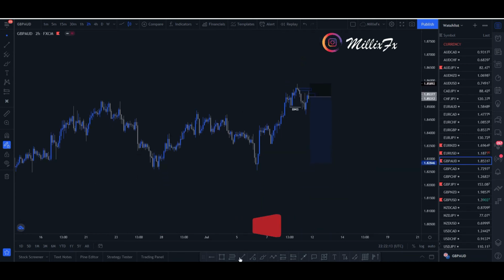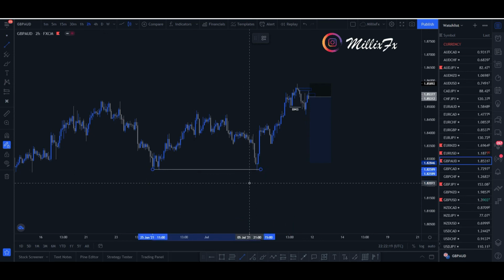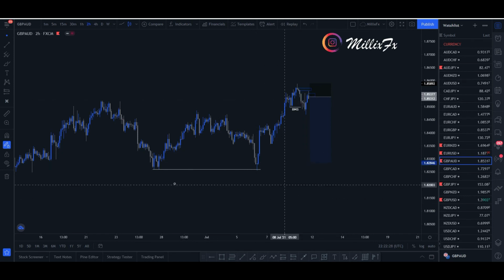You can see I will be targeting the lows because we have a nice double bottom, where a lot of sell stops and buy stop losses are right here. Those who bought this particular trend have their stop losses lying in this area, and those who are waiting for this to break have their sell stops lying down here, waiting for price to come and break, and then they'll be in profit.